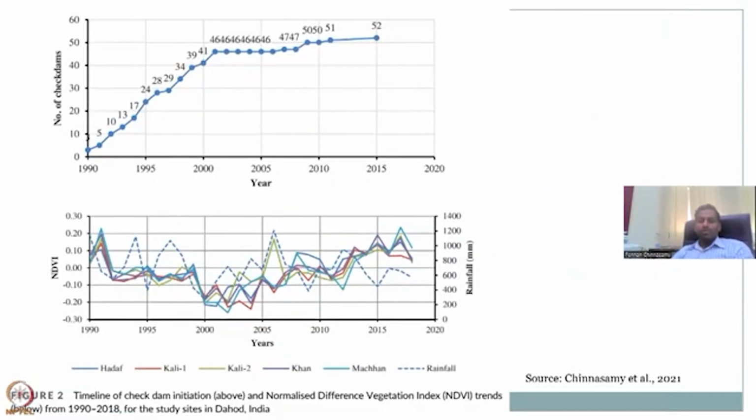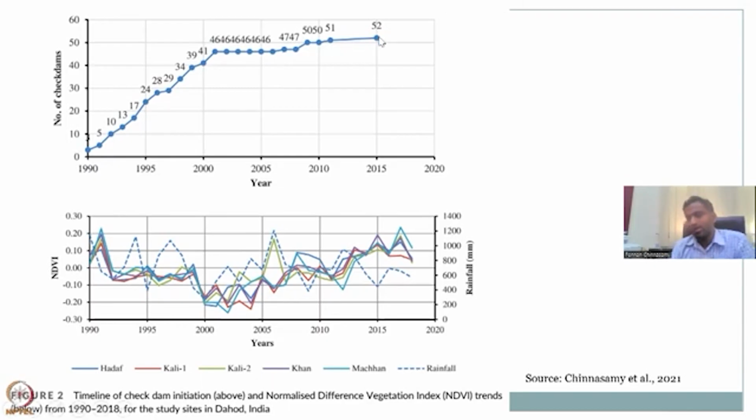So what we did is we first plotted the time. As I said, we needed time of ground data. So when did the check dams come? Approximately 1990 they started, and they kept on increasing the check dams. So this is a cumulative graph of the number of check dams. You can see the number of check dams increase steadily from 1990 to 2000. And then there was some slow development, not much development here. Maybe they were building larger check dams, and it took some time. And then it slowly picked up again until 2015.